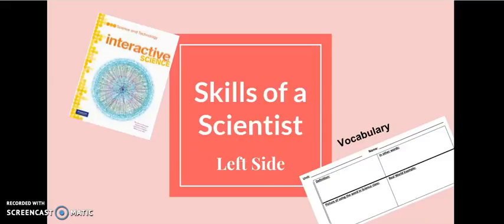Hi students! Today you are going to be doing an assignment that is graded. This assignment is called Skills of a Scientist Left Side. Super important. You can use your textbook and you're going to want to open your binder and find your vocabulary page. You can use both of these things to complete your assignment.